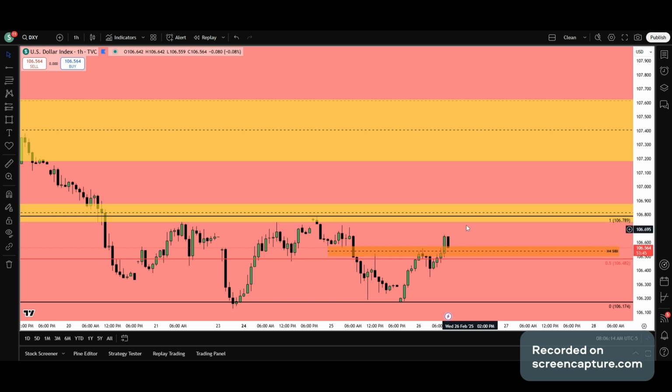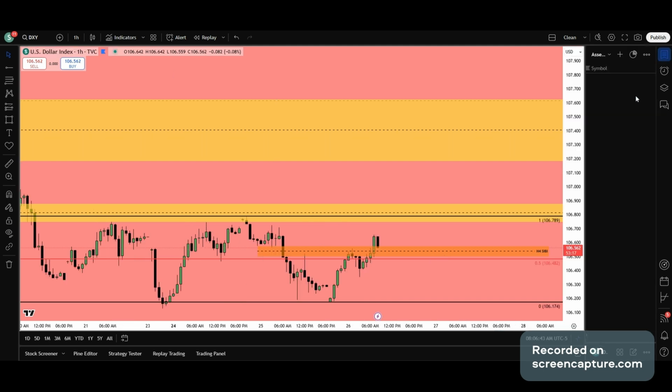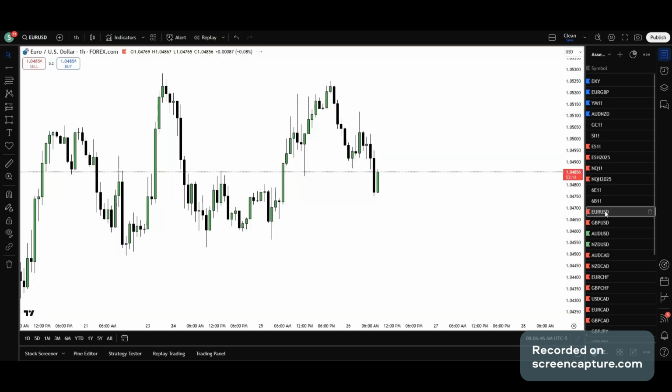Either way, I'm going to sit on my hands a bit because I've been bearish dollar and I'm waiting for all of my time frames to flip or align with bearish order flow before I go over to euro dollar and pound dollar and long those markets. Now, I'll go over there now so we can get a read on where price action is and where it's likely to go. So I'll go to euro dollar first.